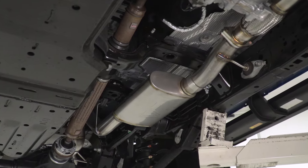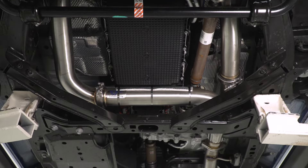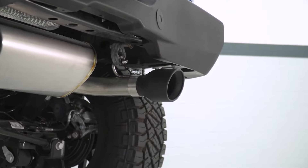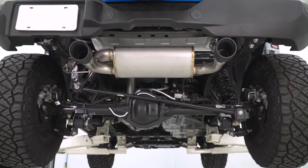On my wake-the-neighbor scale, I have the CVF turbo-back system coming in at a strong three out of five. The tone is nice and deep here, which isn't always achievable with an EcoBoost engine — I really dig the deep tone overall. Volume is very livable on a daily driver, so it's certainly not going to drive you crazy on long trips. What's even better is that drone is all but non-existent here with the CVF, which is always a nice thing to point out when talking aftermarket exhaust.